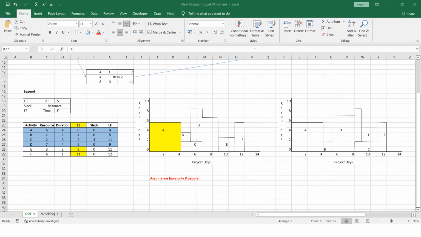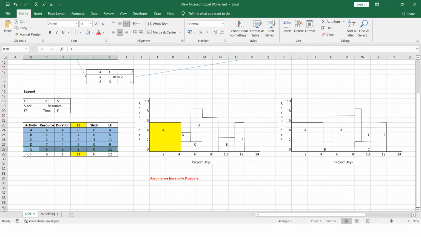I will explain the D activity again. So I will finish off E and F both and I will come to the D activity again, right? Now we are in E activity, right? For the E activity, early start is 9. So the early start is 9, and I have to add the duration of 2. For the 9, you have to add 2, means it should be 11. And they are utilizing 3 resources, right? For the E activity. I think it is clear. So we are now done with the E activity as well.